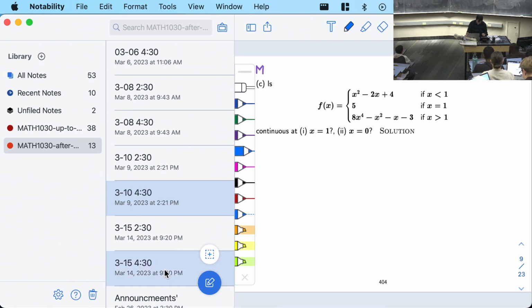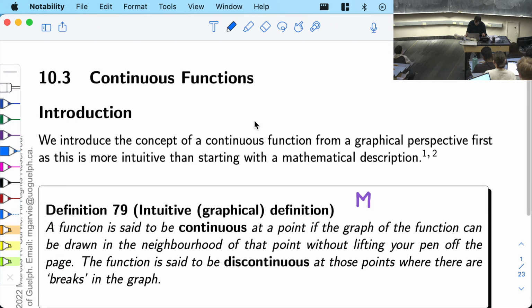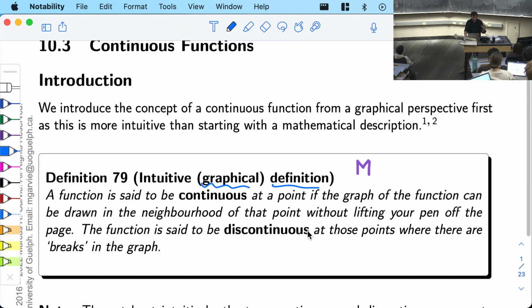We're going to move on to continuous functions. If you remember from last class, continuous functions are to functions as squares are to rectangles. This was the analogy of the nice thing, right? When you have a nice object, it has extra properties, and you can use those properties to help you. The extra property we used last time was the just plug in property for continuous functions. But in this class, we're going to learn the intuitive graphical definition of a continuous function. Last time I said the just plug in property was useful, and we're going to see that soon as well. But right now, we're learning the graphical intuitive definition.